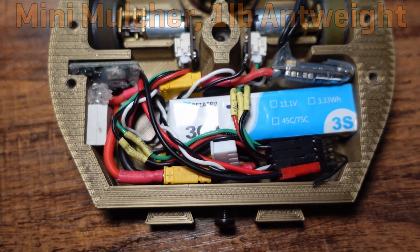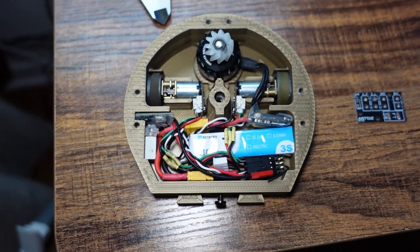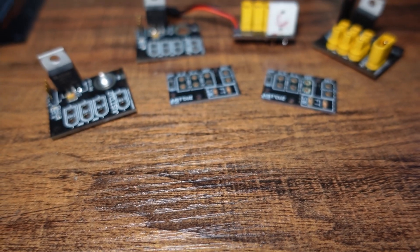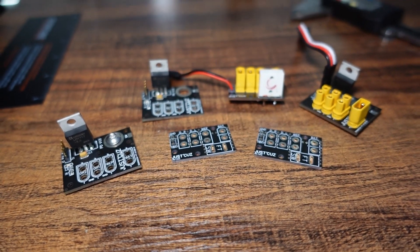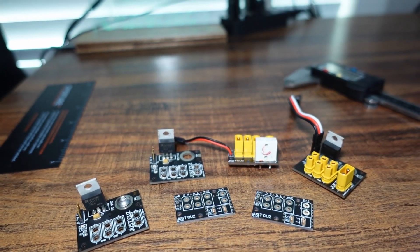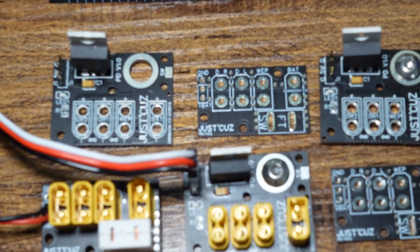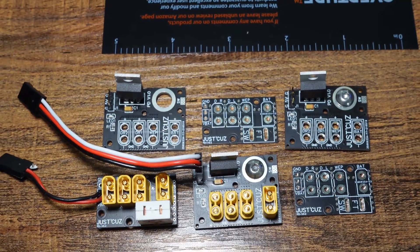I personally greatly prefer to use connectors on my electronics so I can swap things as needed for easy foolproof repairs, but those connectors add significant bulk to an already spaghetti-like mess of wires, and it can often be quite a challenge to precisely measure and cut every wire to just the length needed when they all need to join together into a squid-like junction in a few places. So I invented a device to make all of this much, much easier to do.